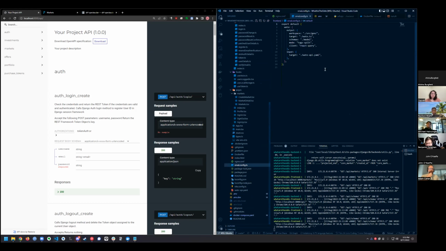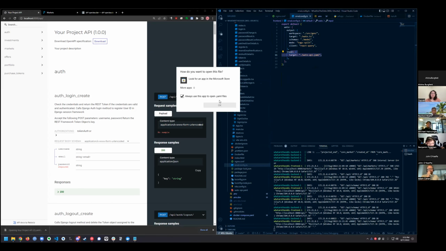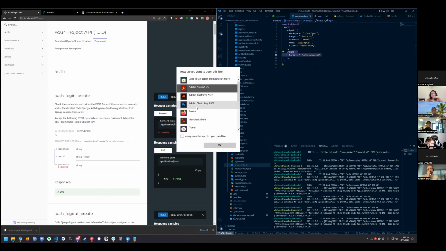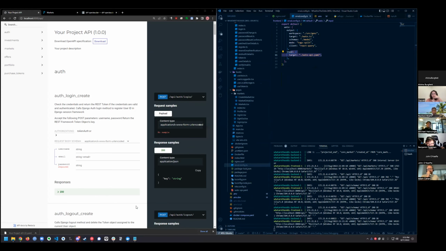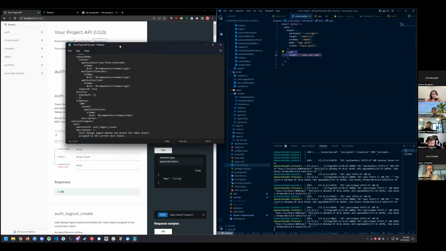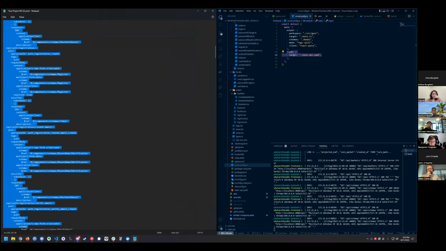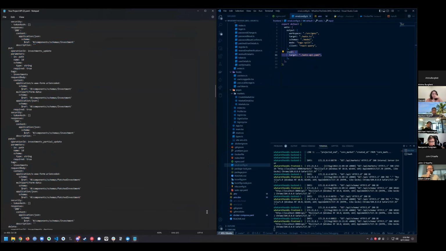Oh, right here. Yeah, so I just specify an input, this file that I would download. It's a schema kind of thing, but this is my API. So it takes this and then turns it into React Query stuff.